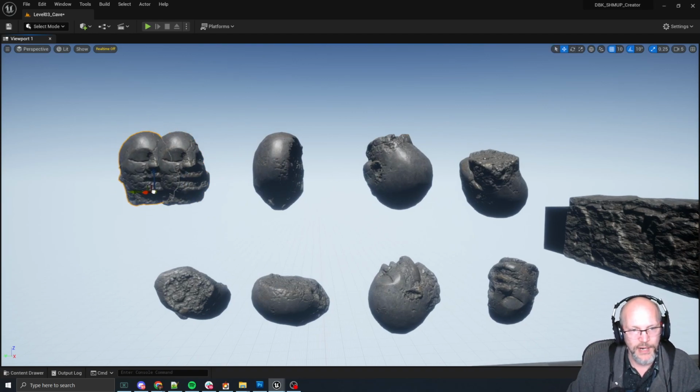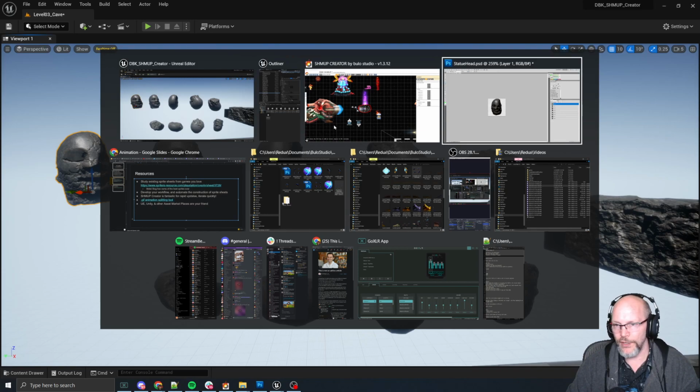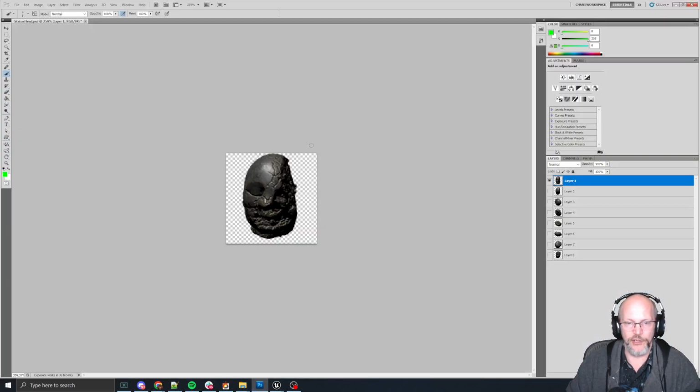All right. So all I did is I duplicated this 3D asset. I rotated it, and I knew in my mind I wanted 8 frames of animation for the rotation, because I wanted it spinning. Then I exported each one of these individually from Unreal, dropped those into a directory, and then I pulled them over into Photoshop.